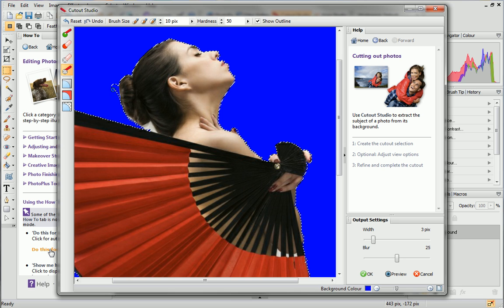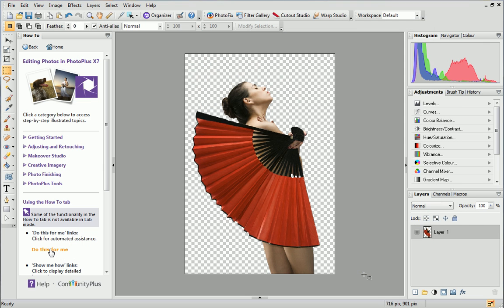These tools are only available when you're previewing your cutout. In this step, you can use any background colour that makes it easier for you to check your photo. It doesn't matter as it won't affect the final transparency. When you're happy with your cutout, click OK. Your finished cutout will appear in the workspace and you can resize and reposition it as required.